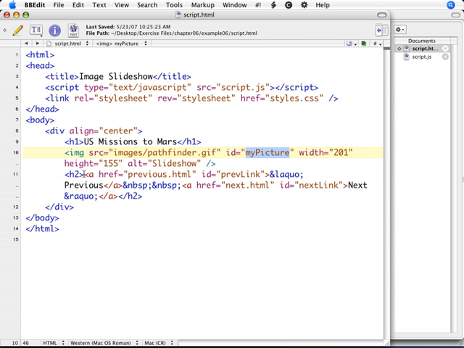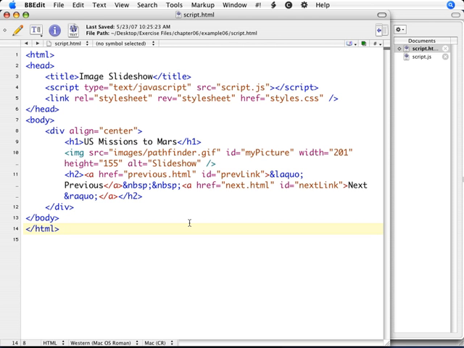So we can see this and we say, oh, we've done smart links before, where JavaScript handles those links. That's pretty much what we're going to have to do again. And we're going to want to also manipulate our image. So it's going to take several things that we've done before and put them together.